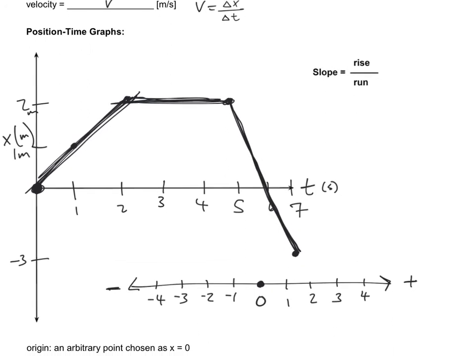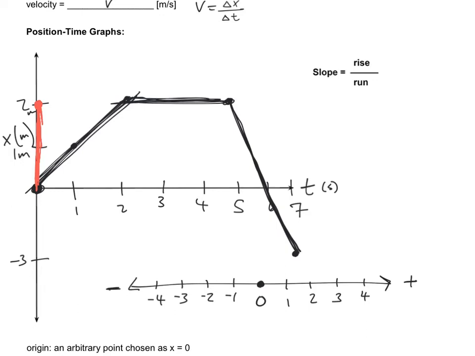You should know from math class that slope equals rise over run. You've probably heard it a million times. We're going to look at what that actually means on this particular graph. If I want to find the slope of, let's say, this section of my graph, I would do rise over run. I'd look at how much the rise was, which is this much. And if you're looking at just the rise, that is changing position. It's still all on time equals 0, so the only thing that's changing in that little section is position.